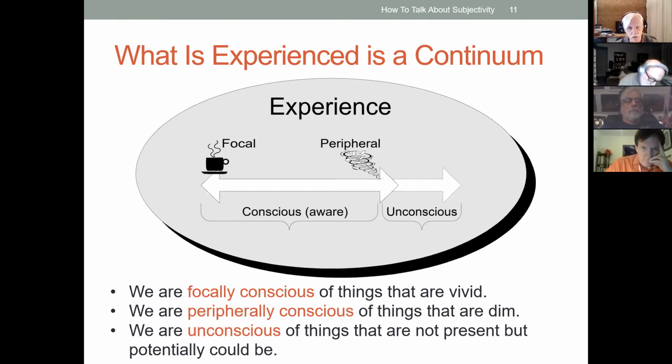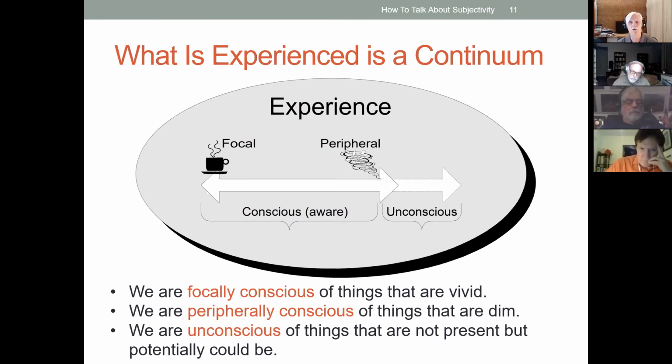Just focus on the screen, and then without moving your eyes, notice what's off to the left or off to the right. And you can say, oh, well, there's stuff out there. It's kind of a little hard to tell what it is. That I want to call peripheral. We are peripherally conscious of those things. If we're focused, there's a focal point and there's a periphery. So the things that are vivid right in front of us, we're focally conscious of them. The things that are peripheral are sort of dim. And then some things we're totally unconscious of. They're just not there in our experience, but with some help, they potentially could be.